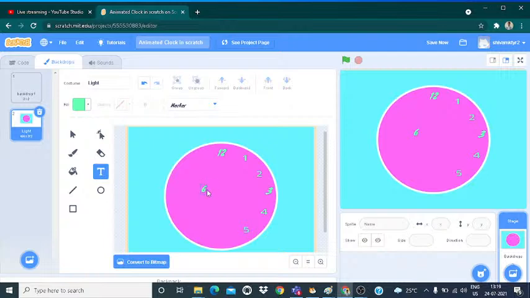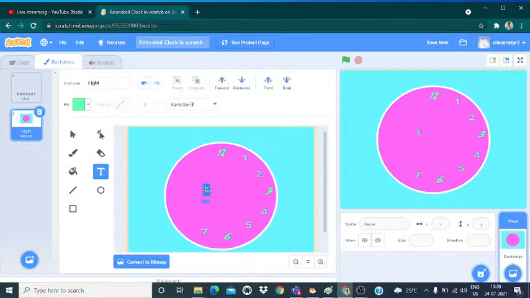Okay, so I'm going to put it here. It's nice. So mine is going to look like this only. I'm not going to put it as marker. Now I'm going to put it as sans serif. 7, and like this only I'm going to put 8, 9 and 10. We are making a clock, so we need numbers here.